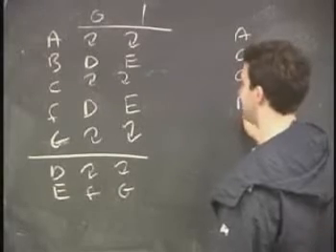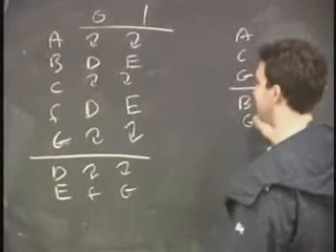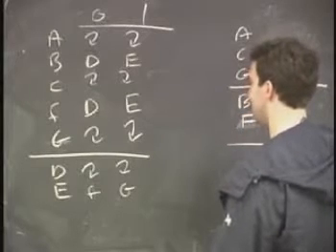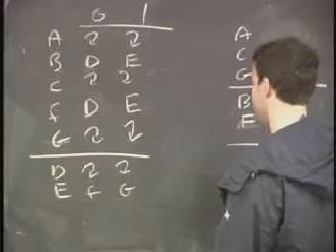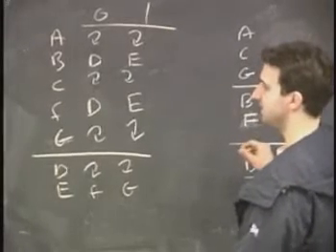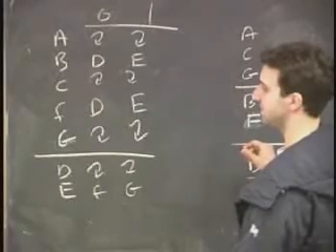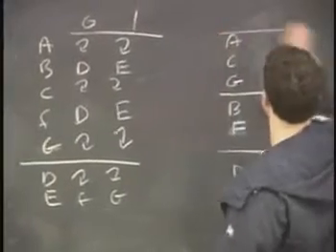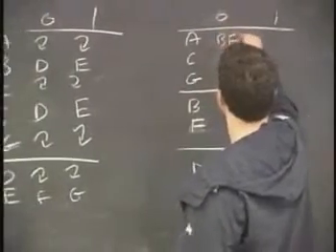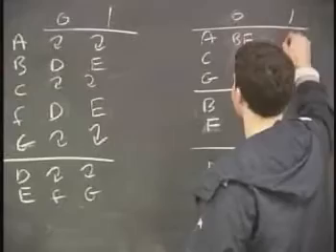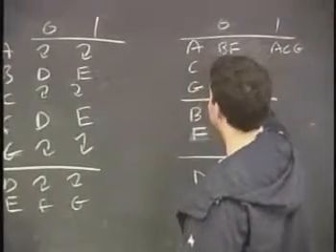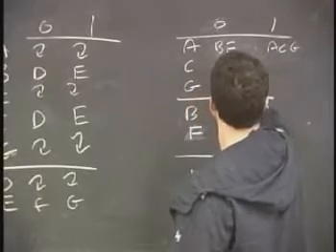All right, it's not as easy as I thought. B and F. BF, BF. And then you have to separate D and E. They are separate. Yikes! So A. So help me out, someone. A goes to the BF club on 0, and it stays in the ACG club on 1. And same with C and same with G.